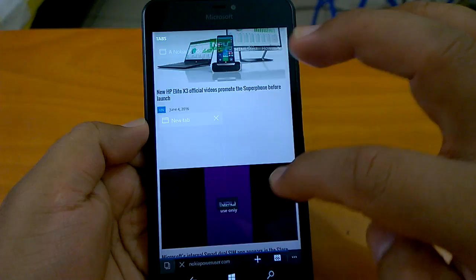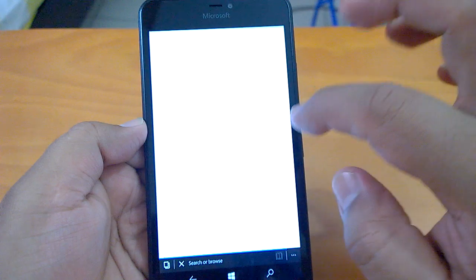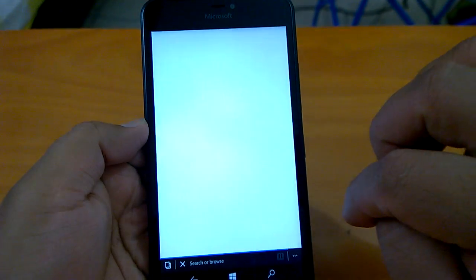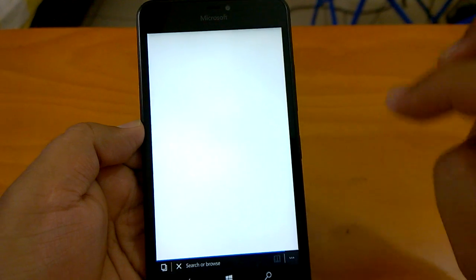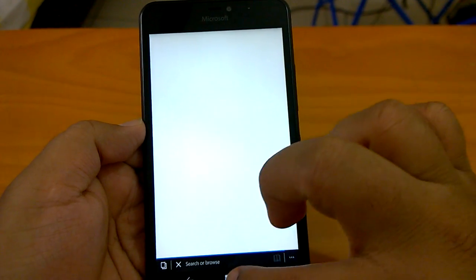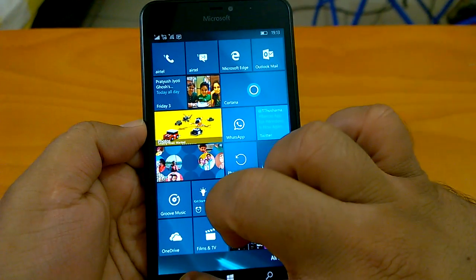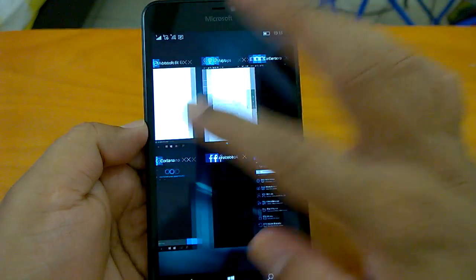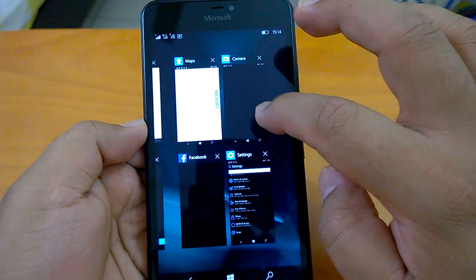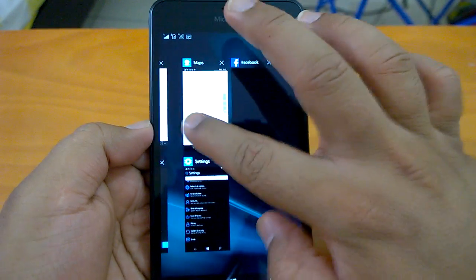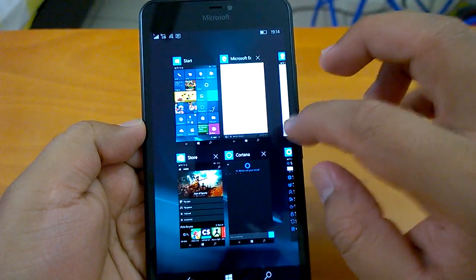But as we can notice, one of the tabs has disappeared from Microsoft Edge. So it seems there is still some scope for improvement in terms of RAM management, because when we send it to the background, it should not disappear. Microsoft may let it suspend, but disappearing is not good actually. That can be very annoying.